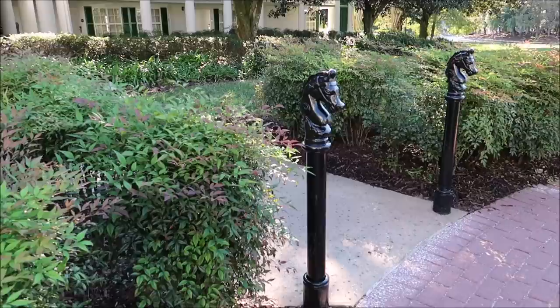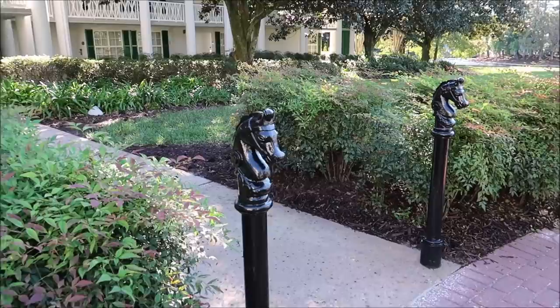Another thing I forgot to mention for recreation: they also have horse trolleys here, and I hear that the horse trolleys are going to be running again come December. They'll have a holiday one where you can pay to go around on a horse buggy — it'll take you from Riverside to French Quarter, and it's really, really awesome. I have done that before. If you can't park here, you can always take the boats from Disney Springs. The Magic Kingdom loop resorts are very hard to park at — you need a reservation — but here it's not so bad.